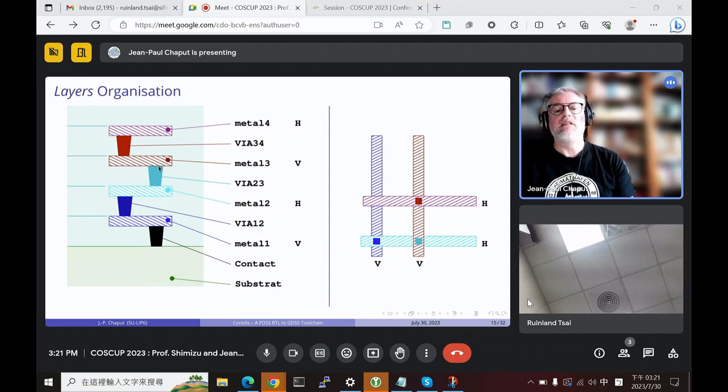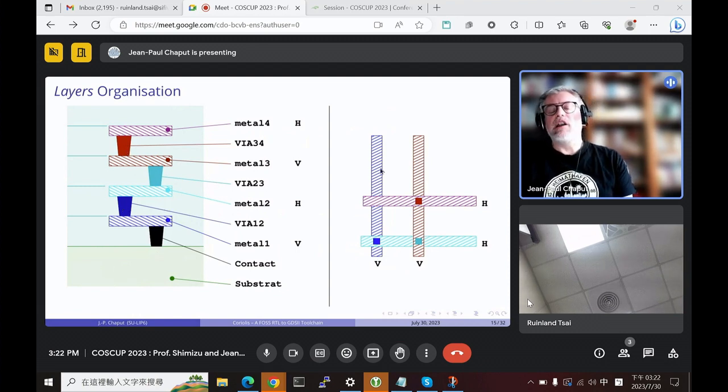A via is typically defined between two metals, and there is a small quirk, which is that on the deepest level, it's called the contact, because it goes to the substrate. The substrate is where the transistor lives. So you have contact on the first level, and then vias, just a question of terminology.